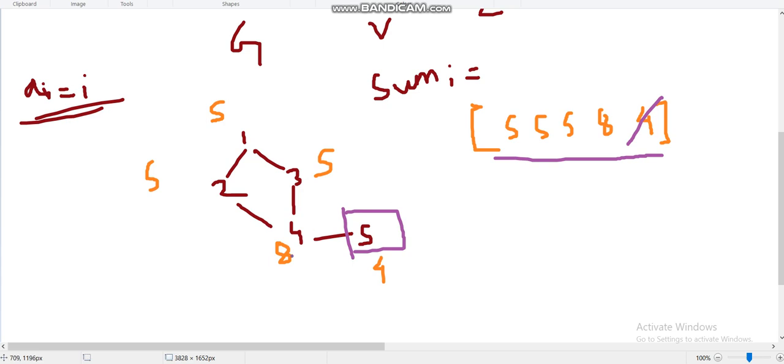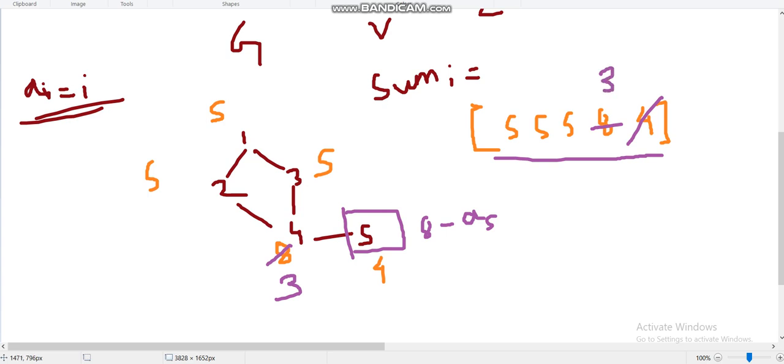The sum of 4 is now 8. Now when we are deleting 5, the sum of 4 will get decreased by a of 5. Now a of 5 is 5 here, because a of i is i. So now the sum of 4 will be 8 minus 5, which is 3. So now delete this, and it will be 3.